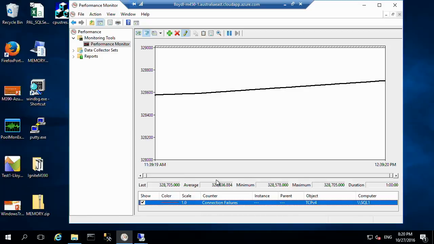Okay? All right? So the joke I'm making here is that's what the finance industry does to all of us. They show you stock numbers and then they show the big jumps, right? But if you look at the scale, it's actually a very tiny jump. It's less than 1% anyway, if you go to a scale of 0 at the bottom. So that's kind of what you can see here. If you look at the numbers between minimum and maximum, what they're saying is that in that 1 hour, they lost about, let me see, 120 connections. That's about one connection every 30 seconds being lost. Okay? So these are little things that you think, well, it's not a problem, maybe, maybe not.